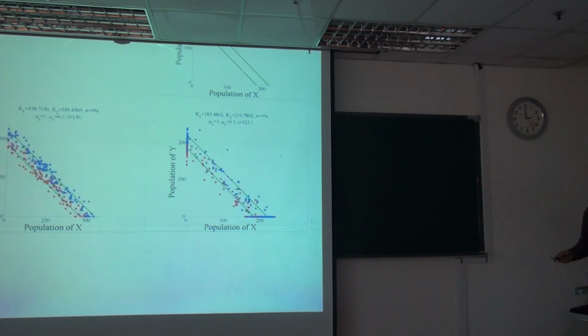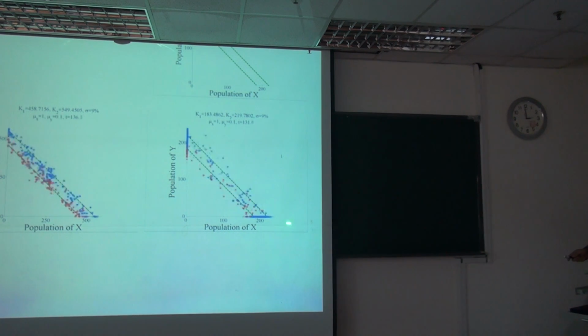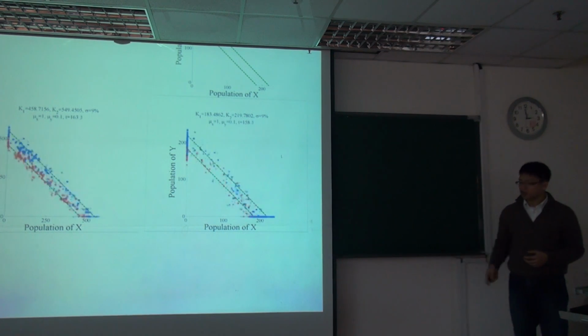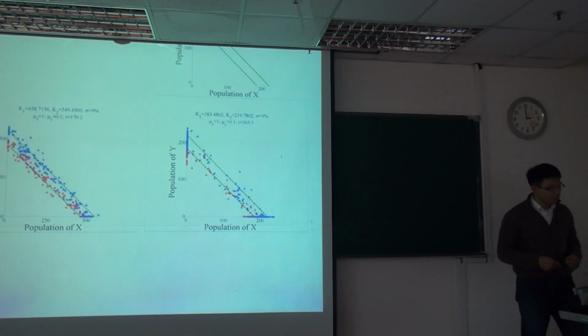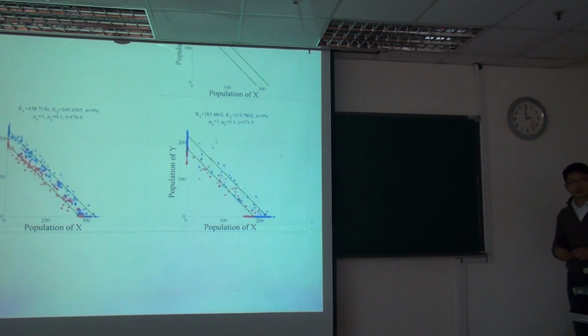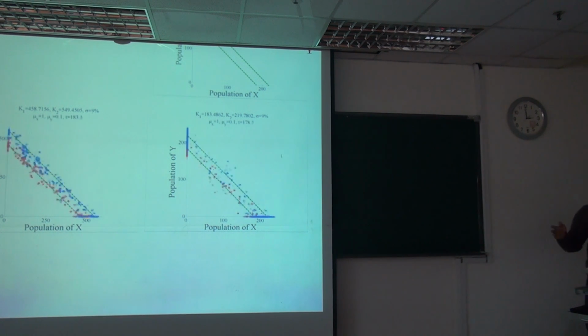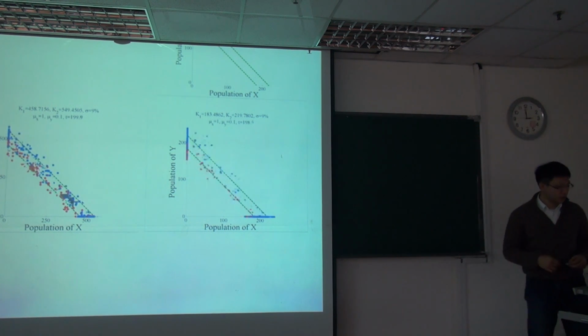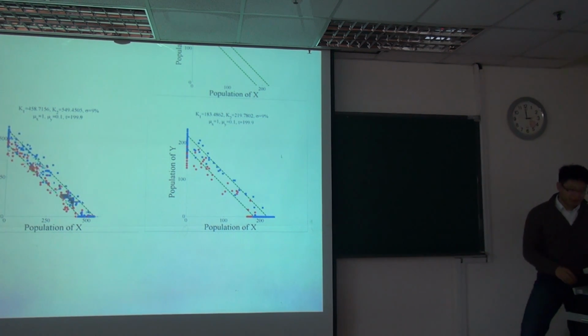All right. So for example, right now you see a bunch of systems that have extinction of y, a bunch of systems with extinction of x, and then you measure how many of these there are divided by the total sample paths you prepared. It's going to give you some number like 53% of the time species X wins, etc. And then we can measure the advantage of being fast or slow.